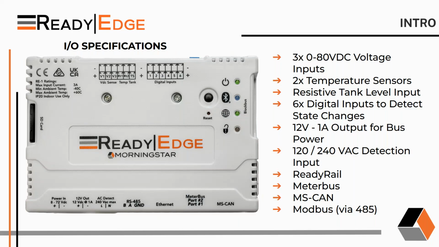And then finally, we have the power input. It goes from 8 to 72 volts. So it's designed to be, the ReadyEdge is the last component that shuts off if your batteries are really getting low, to make sure that you have that data there. It's also worth noting that the ReadyEdge is very low power consumption for all the features that we block in here. And that really allows you to put this on very small systems.